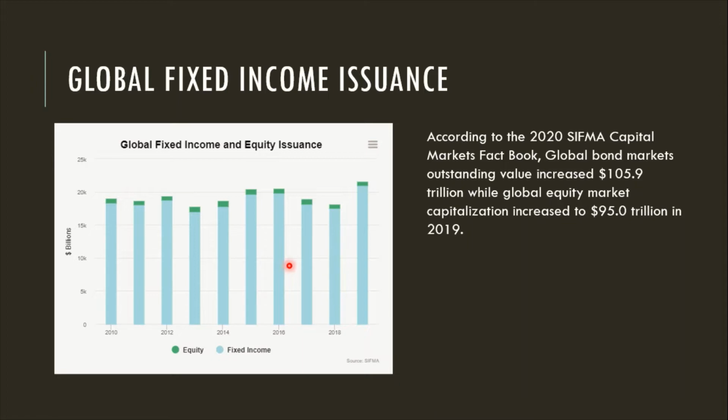Why? Because mamaya as we define the nature of bonds and its characteristics, you will realize bakit ang laki pala. Or kumbaga ang liit lang na portion ng equity, but we keep on highlighting stocks, di ba? Parang when you say capital market, mas famous talaga ang stocks. But no, in terms of utilization, mas ginagamit talaga ang bonds. Number one, because it's a safer investment, and it has a predetermined maturity. Unlike sa stocks kasi, it can be lifetime, but with bonds, there is a fixed maturity.